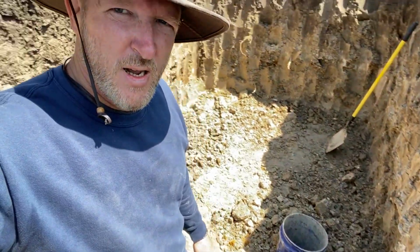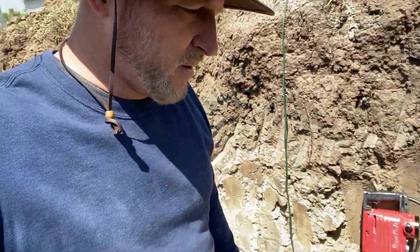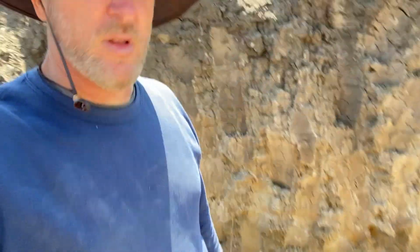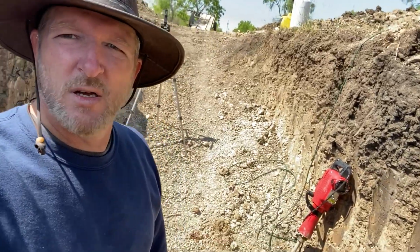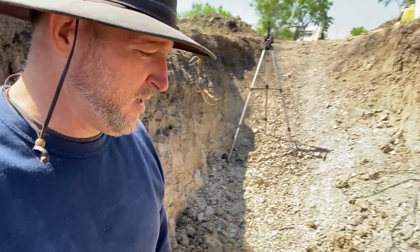Okay, I did 4 loads today. And I got that kind of leveled out down there. And so this is what it looks like if you're at the bottom. So I would say that we are at 6.5 feet to the ground level. Maybe 7. But anyway, I leveled this area off down here. But there's obviously all this that slopes up, that all that dirt has to come out. So that's for another day.